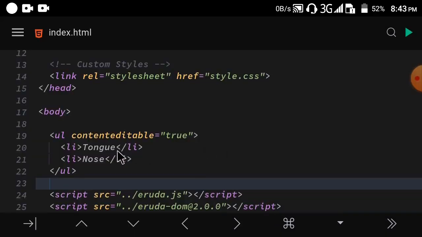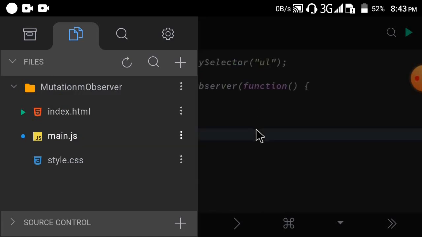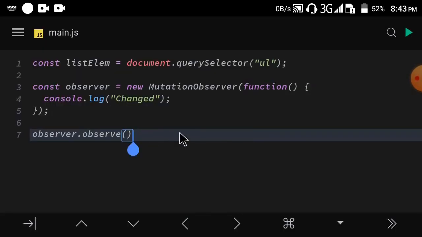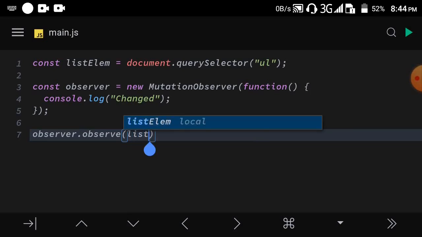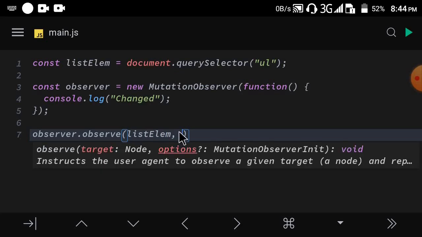So it is this UL that we want to observe, and that's why I've written query selector UL here, which means we are getting that UL, and we can now attach it to the observer by writing list lm here, and the second parameter has to be these options here.